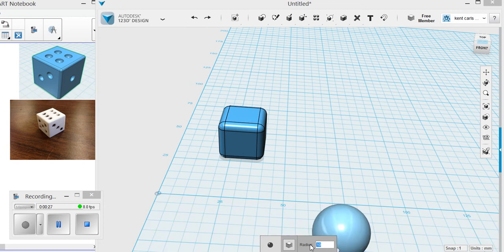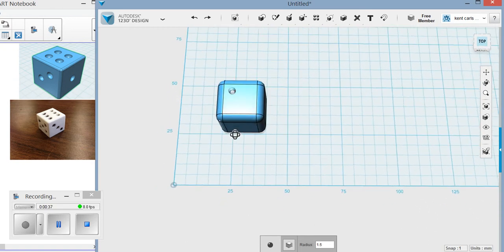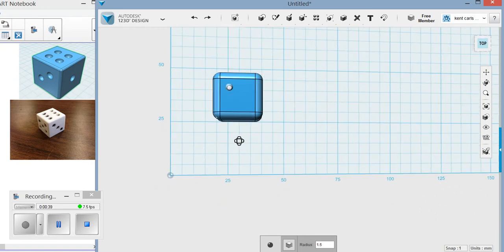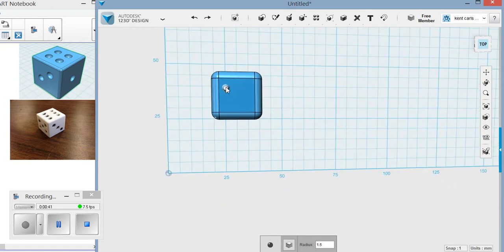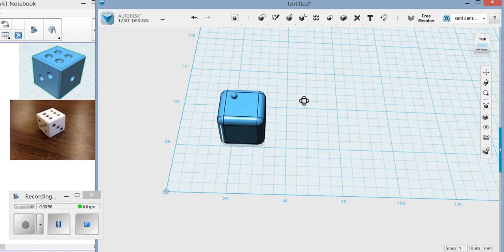We're going to highlight that and change it to, we could change it to 1.5. That'll work for us. So notice you're going to get a really small one. When you're placing this on there, you want to place it as close as possible so you don't have to move it a whole bunch. So go to the top view, and you want to get it so that it looks pretty close to each side. Like there's an even space on the top and on the left. And then just click and place it there. It's not going to be perfect, but it'll be really close.